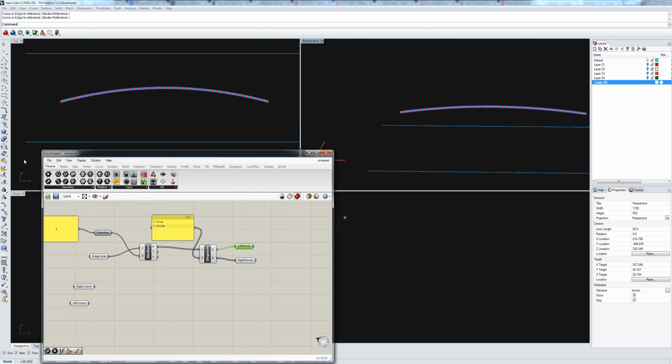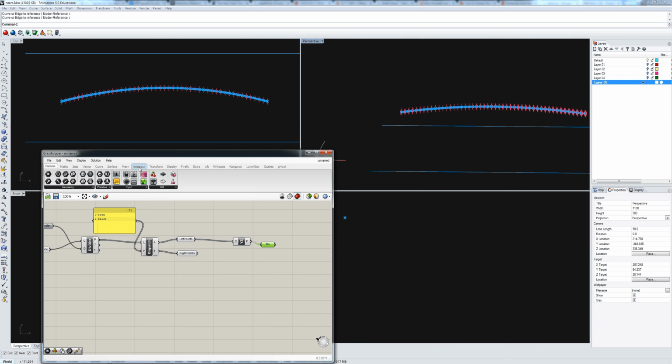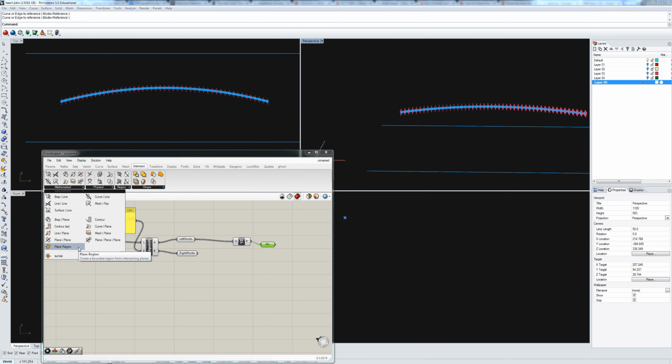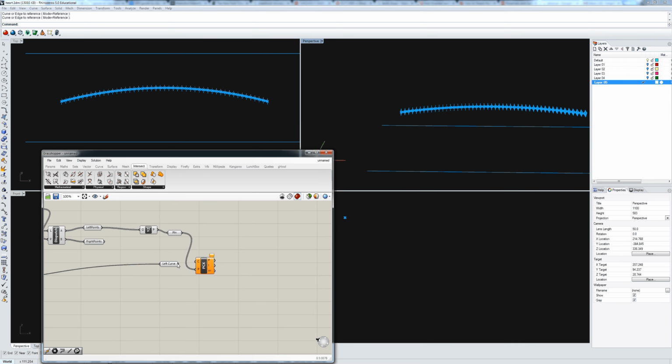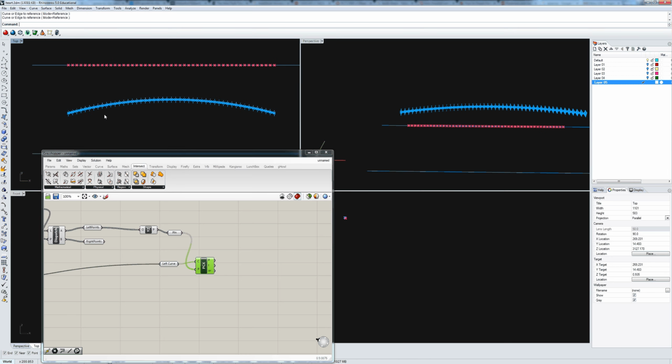So you can see here, this is Y. So if I get a YZ plane for my left points, and I'm going to get a plane parameter to dump that into. I could then come to intersect, which has a whole lot of ways to find the intersection of different types of geometry, and use it to find the intersection between a curve and a plane. So here's my plane, and those are my left points. So I'm going to connect up my left curve. Actually, I want to be able to read that, so let's send it to a parameter. Oops. Right, so you can see that we follow my plane and we get the intersection.